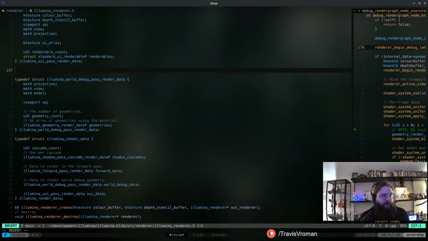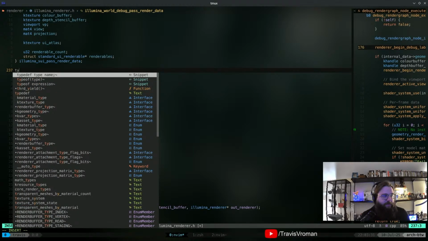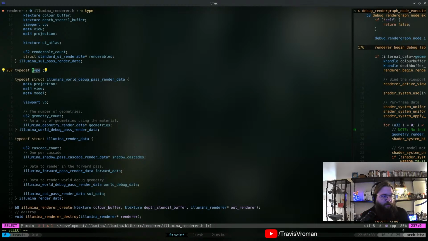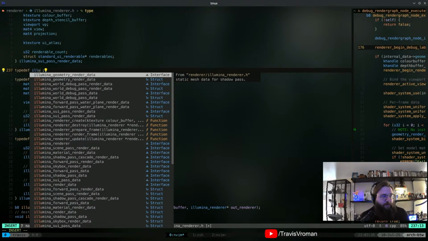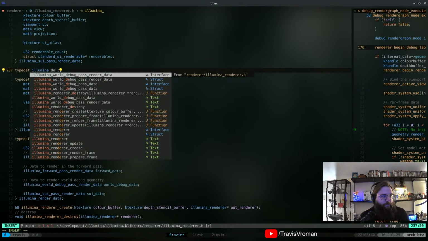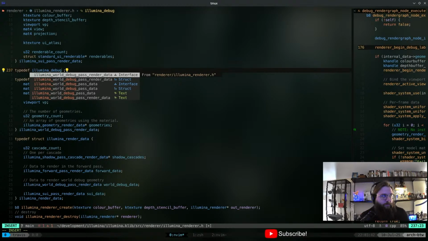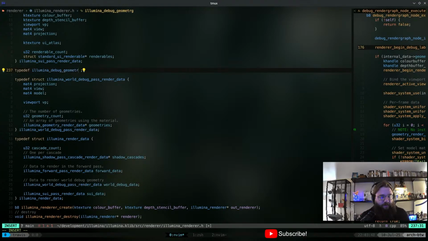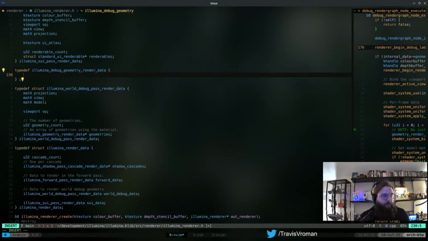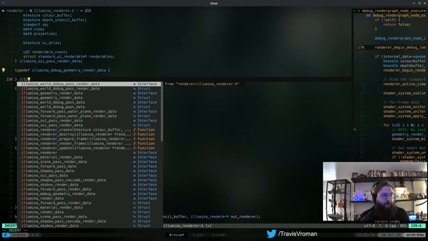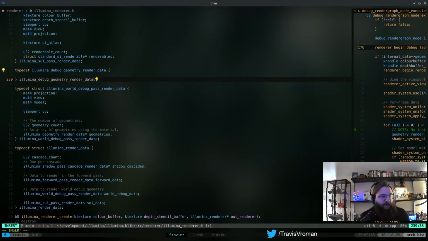So let's do that. Typedef. We'll go with Illumina. Do we want to do debug? Yeah, let's do that. Debug geometry render data. Illumina debug geometry render data, right?